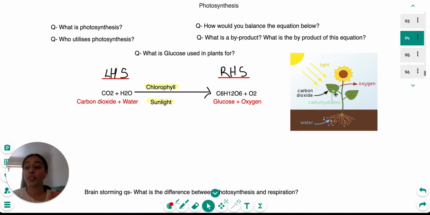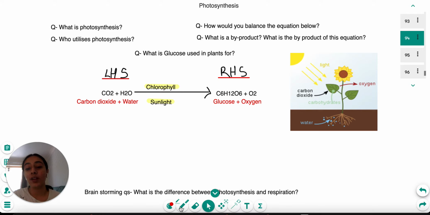And if there is no chlorophyll present, the sunlight won't be able to be trapped, and then there would not be any energy for carbon dioxide and water to react. The plant would simply be taking in carbon dioxide and taking in water. It won't have enough energy for it to react to form glucose and oxygen. So that's why these aren't reactants, however, they're essential for the reaction to take place, right? Does that make sense, everyone? Okay, so remember, every single time you're asked to write the equation for photosynthesis, don't forget chlorophyll and sunlight, right? This is really important, otherwise you don't get the marks.